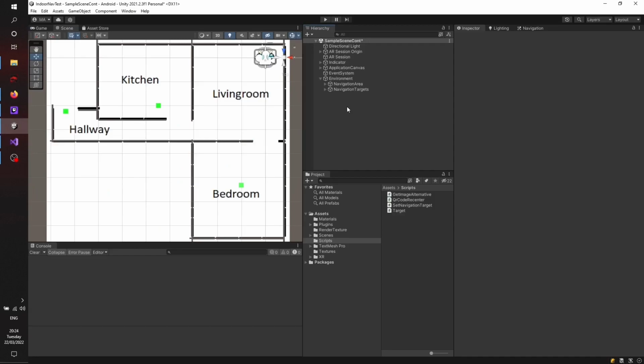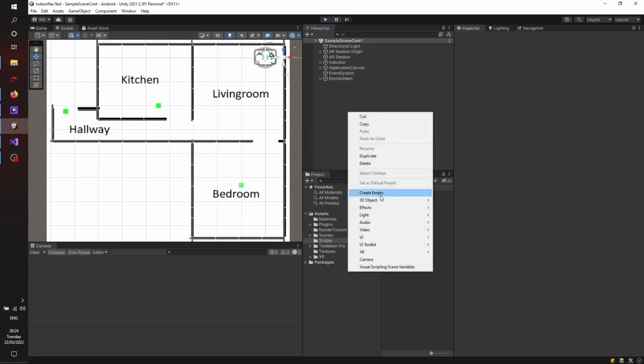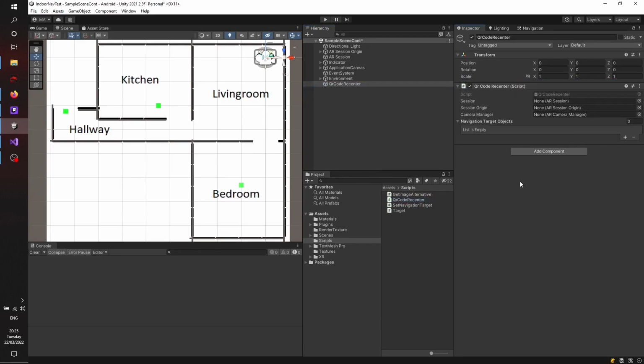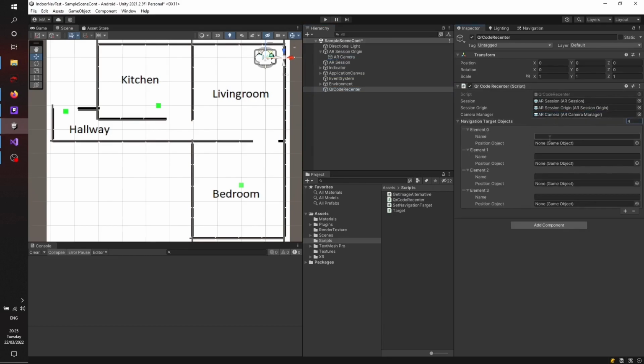And we talked a lot about the QR code stuff and so on, and now we're creating it. We create an empty game object, call it QR code recenter, something like this, and add the QR code recenter object here, adding the ARSession reference, ARSession origin reference, and the AR camera manager, which is on the AR camera, and adding 4 new navigation target objects.